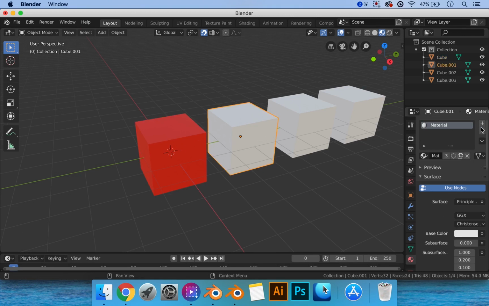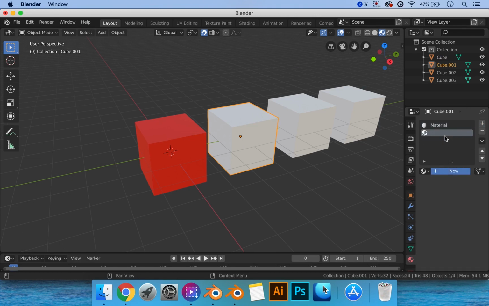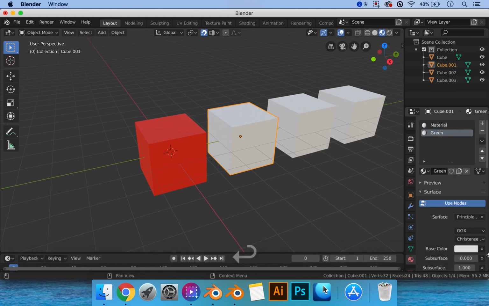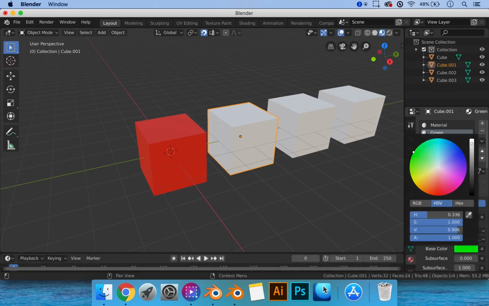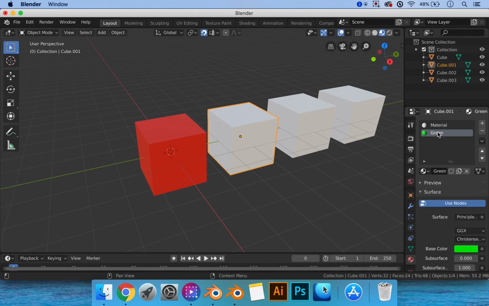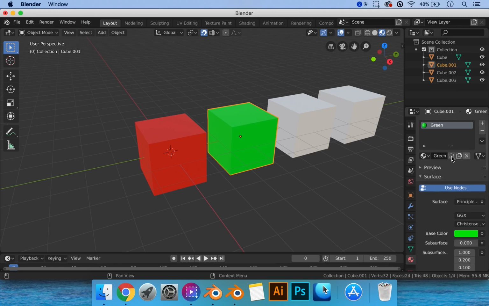The next object, I'm just going to create new. Let's go for green. Double click green and click on a random color right there, and it should get the green color. And as you can see right now, because it's still connected to the base color right there, the base material, it's going to show up as a white or gray color. We can either delete this or assign it to the color down here, but we'll do that later on.